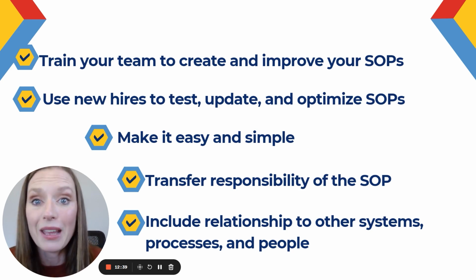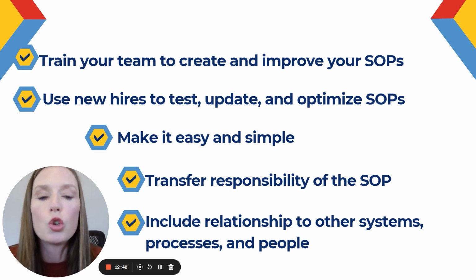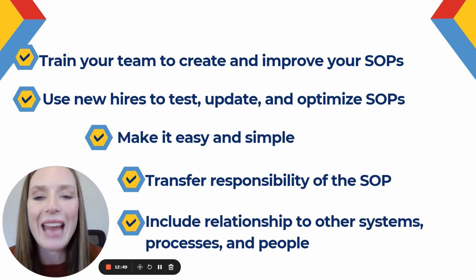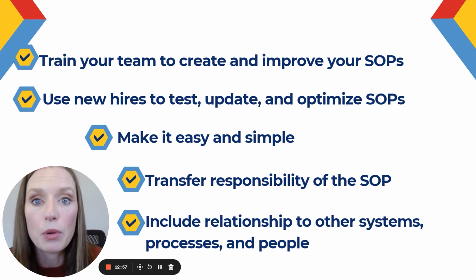The first easy way to make SOPs is to train your team to create and improve your SOPs. You don't need to write all the SOPs yourself. You don't need to sit there and waste hours of time trying to write down everything. If you have a certain person doing a certain process, then they should be responsible for writing that process down and letting it be communicated easily to that next person.